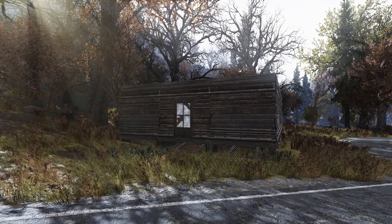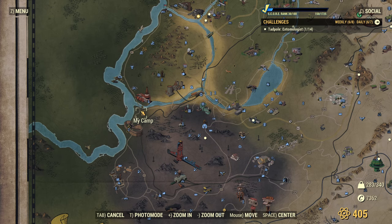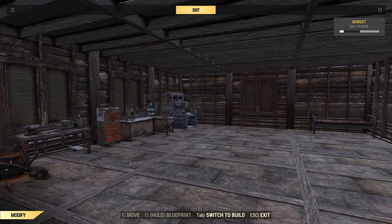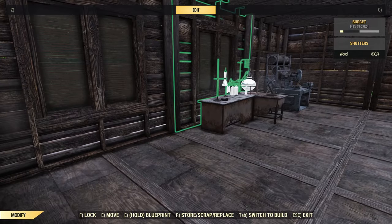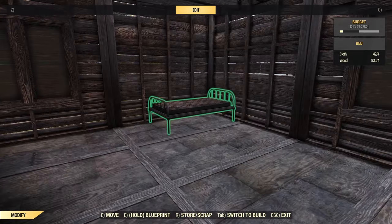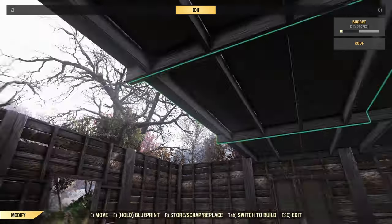First things first, we're going to take a little look at the map and show where we are. This is the camp just here - we are just south of Camden Park, just south of that little river there. You can see Charleston over this way. You have to be a little bit further away from the road and push your camp unit a little bit further back, because otherwise the presence of the Nuka-Cola plant will interfere. First up, turning this box camp into something much more interesting - the first thing we can do is pull down most of this place and then we've got a simple foundation to start on.